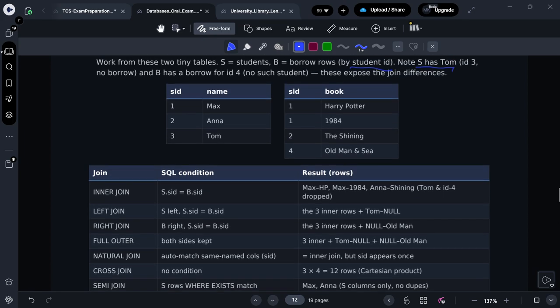Then we can see we have the inner join, with the condition S.SID equals B.SID, where we say the SID here and the B.SID here are equal. The result is the matching rows. So what we get is Max, we get HP, we get Max 1984, we get Anna Shining.